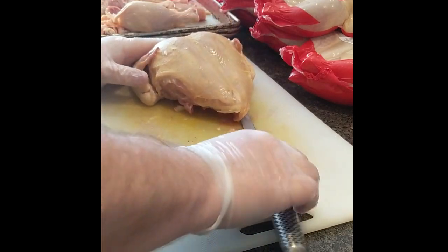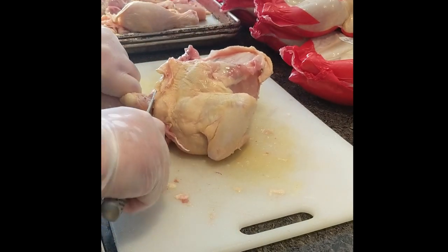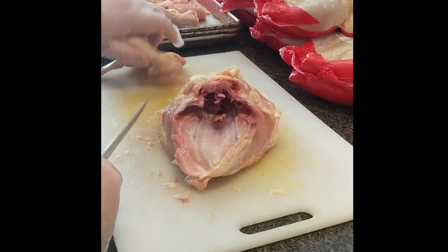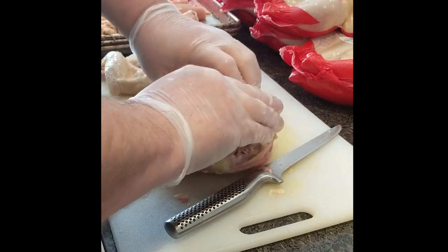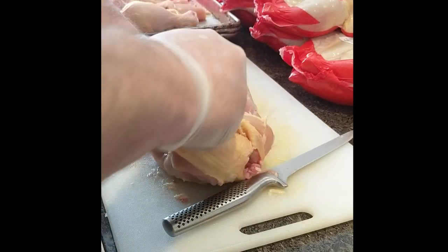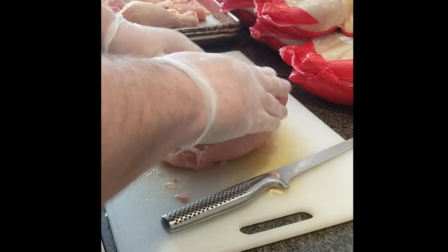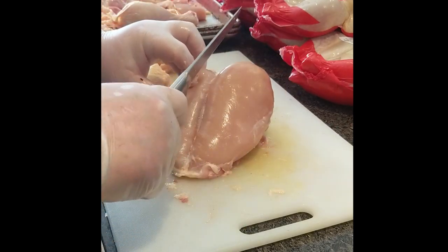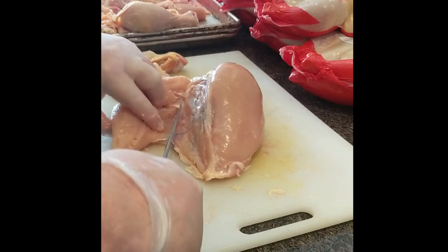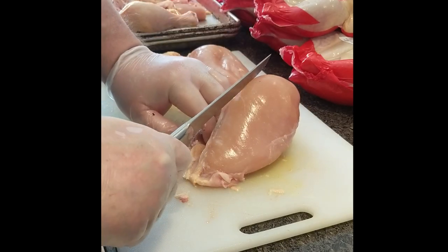You want to make sure you have a sharp knife, a boning knife preferably, to be able to do this correctly. Chicken wing, skin off. See, and this breast doesn't have any damage on it at all. Beautiful looking breast right there. Cut down one side. Beautiful breast. It's a nice looking breast.